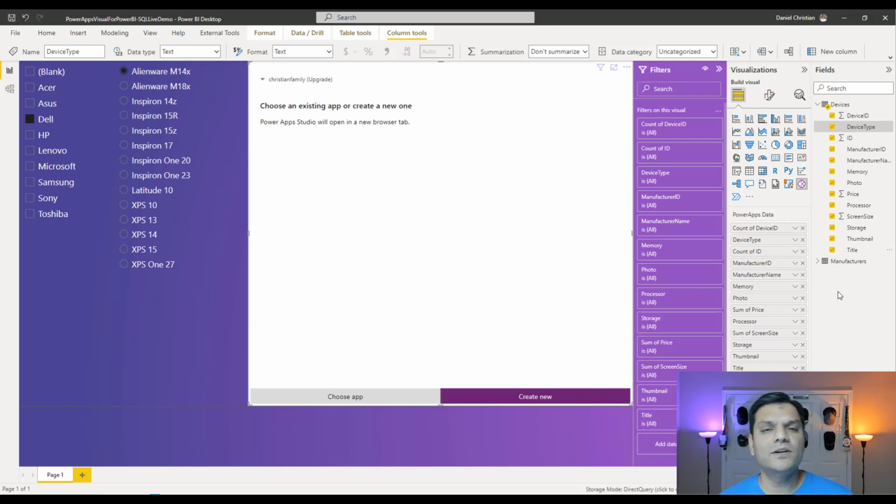So my recommendation over here is that you'd rather select more than less. Even if you're not sure about some column, go ahead and select it, because otherwise you may not have the option to go and get into Power Apps. Sometimes it gets a little tricky. You may have to rebuild this Canvas app altogether. That's why I recommend more rather than less.